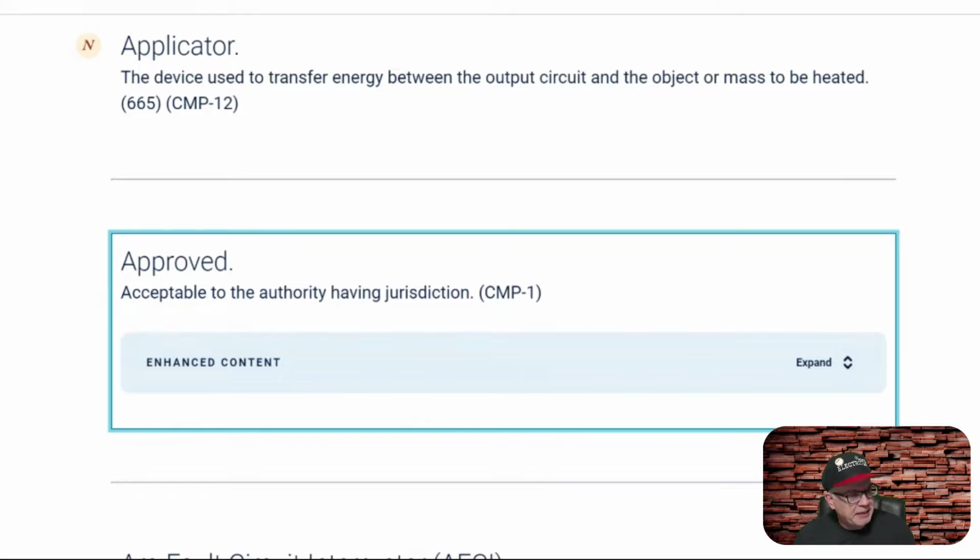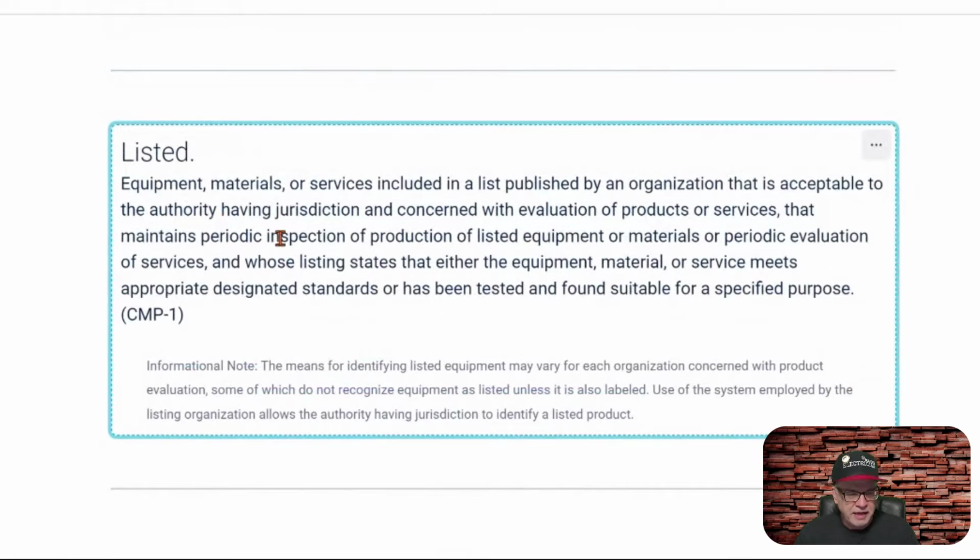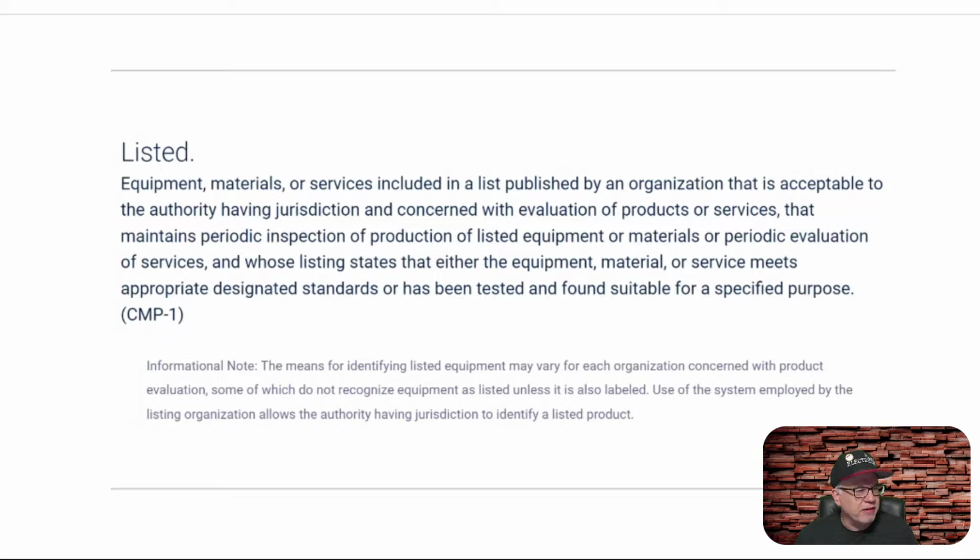Now, since we're looking at definitions, we can go down and look at these other ones really quickly and see, well, what does it say about listed? I'll scroll down and look at listed. I'll click on it. There we go. As you see, listed has to do with equipment, materials, and things like that. So it's really not the AHJ deal. So obviously approved. Now, let's see here. If you look real quickly, you can see, well, is there anything in there about authorized?